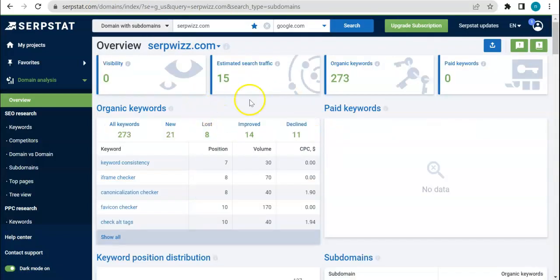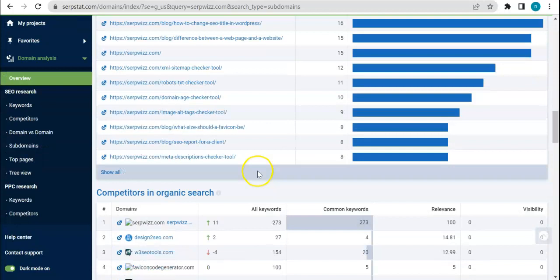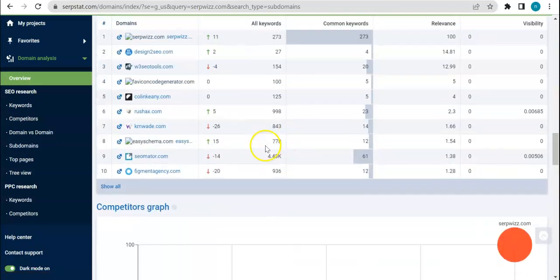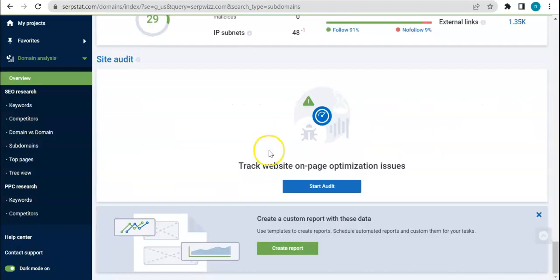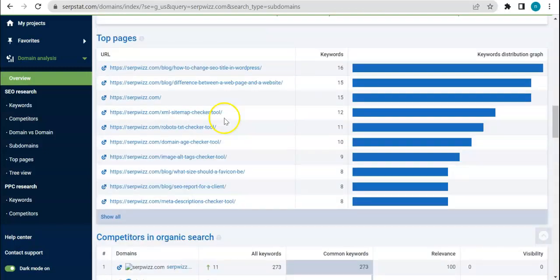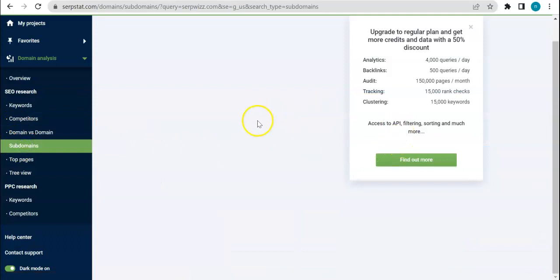These were in the form of different widgets. So you can see here, like top pages. Let's see if all the other ones show up. I believe we saw top pages, but we're going to be discussing subdomains first.